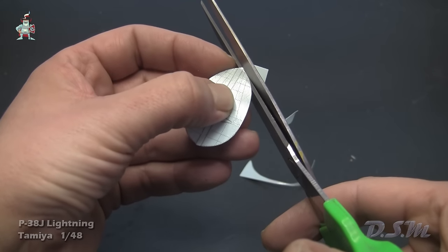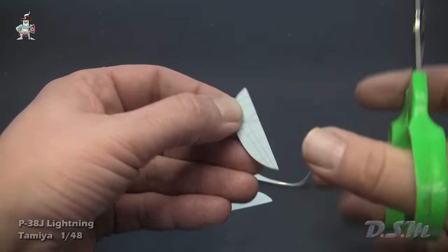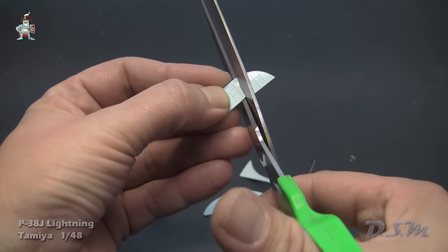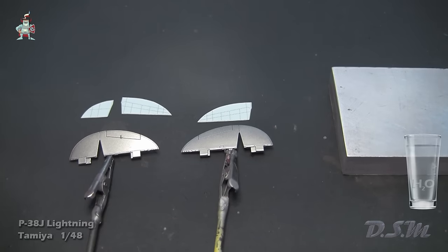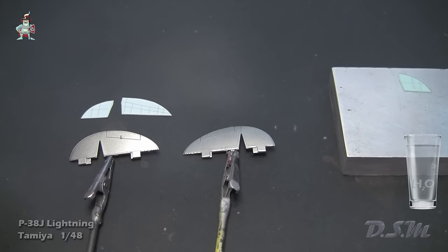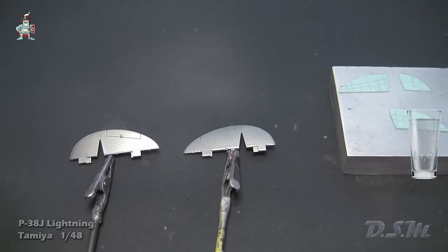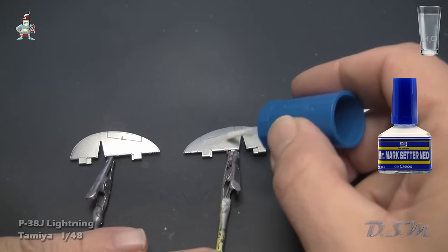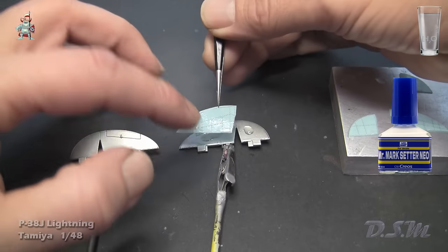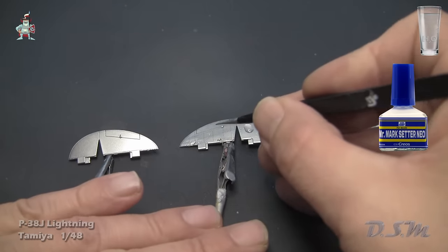I recommend cutting the individual decal units into the smallest possible parts and applying them one by one. It is necessary to soak the decals properly, and the same applies to the surface of the model. If the decal does not move easily, the rivet rows will be deformed. Of course, do not forget to use Mr. Setter in enough quantity.